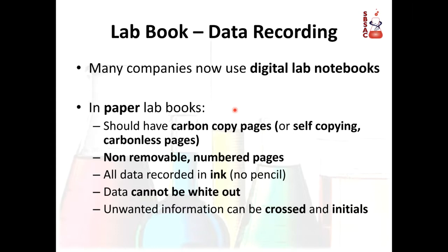So in case someone asks you for the data, you can just give them a copy, and you still have all the information in the lab book. The pages should not be removable and should be numbered. You don't want anyone to take a page out, right? Or bring it to a different company, or have missing information. Everything has to be there. Otherwise, you cannot repeat the experiment the same way.